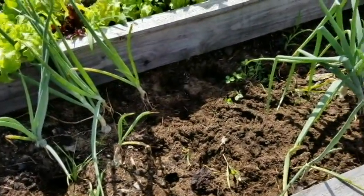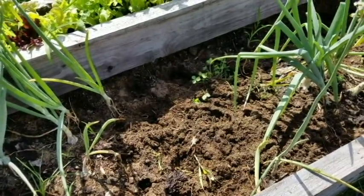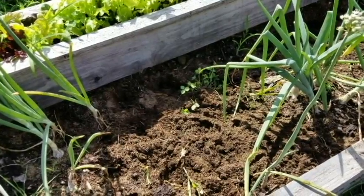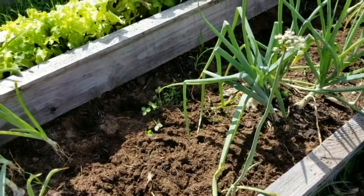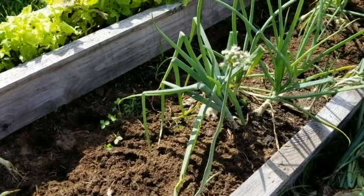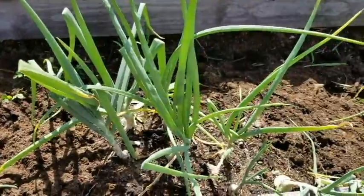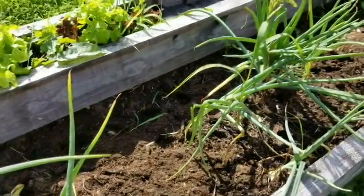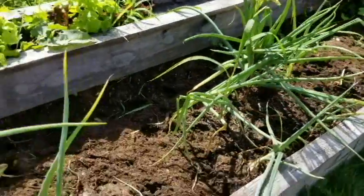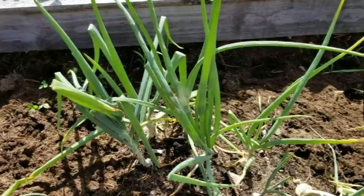So I don't really need to knock these down, because you can pull an onion and use it today. You don't have to dry it out and store it for a long time before you use it. You can pull it right out of the ground and use it today. So I'm going to leave these in, and then when I'm ready to make my French onion soup, I think I'm going to pull them in a couple of days. And I think there's about enough left for that. So let's go over to the back porch and get these ready to start drying.